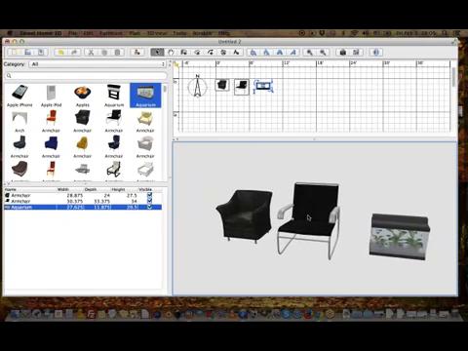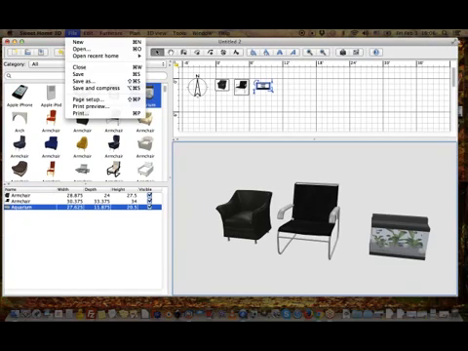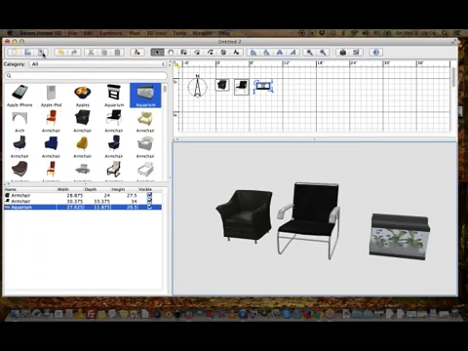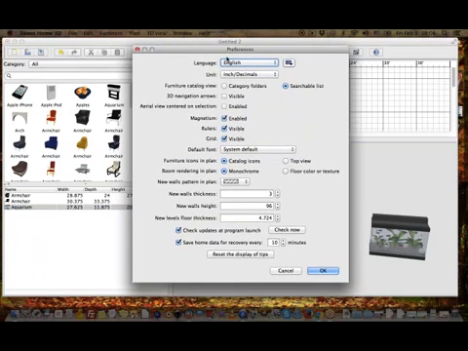Now, the first thing we want to do is configure this in a way that is more practical for designing houses. And what I would like to suggest is that you start by opening the preferences. This is the preferences panel. And one of the first things I did was I switched my measuring units to inches. And the reason for that is because the OBI modules and library is designed using this system, and it's just going to be easier if your application is set up to handle it.